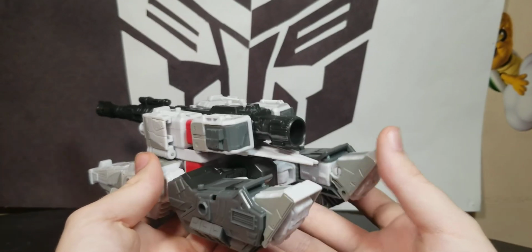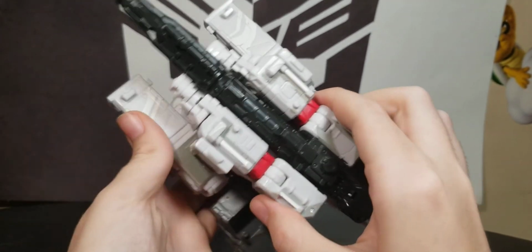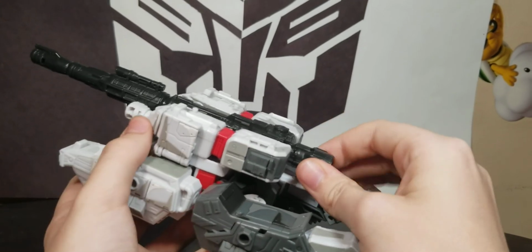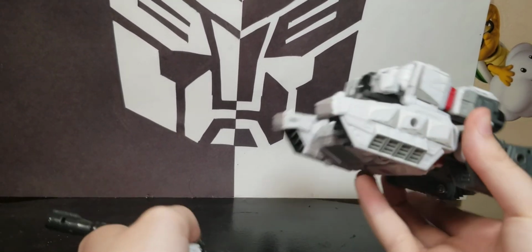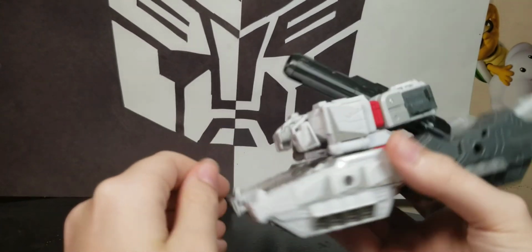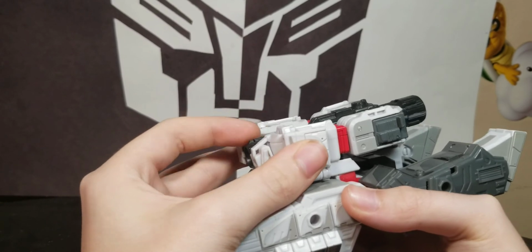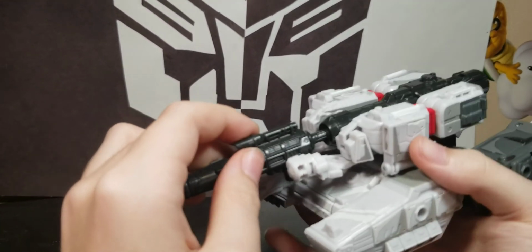See, it's just his feet hanging off, which is kind of weird. This can swivel, though, but because the sword is in the way, it cannot look up. Which is weird, because if you take this out, then it could look up. So that's what I was talking about earlier with it restricting some things, which does get kind of annoying.